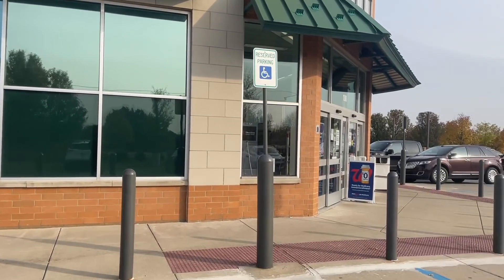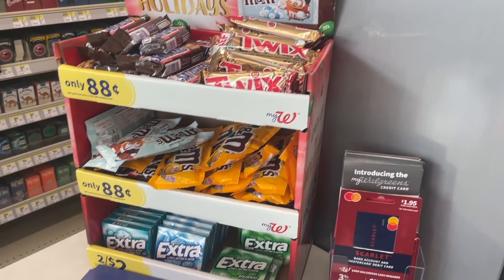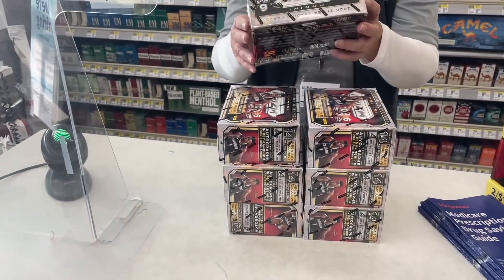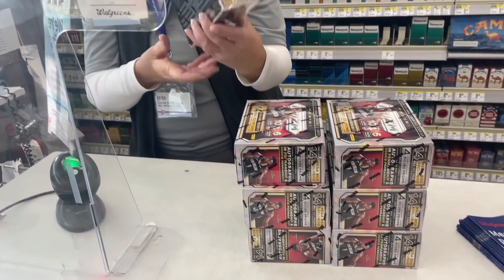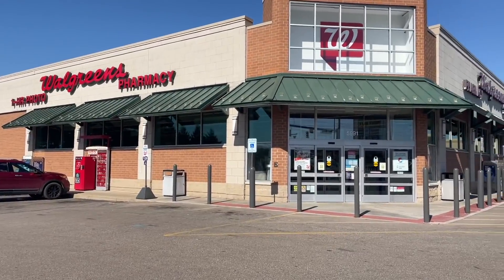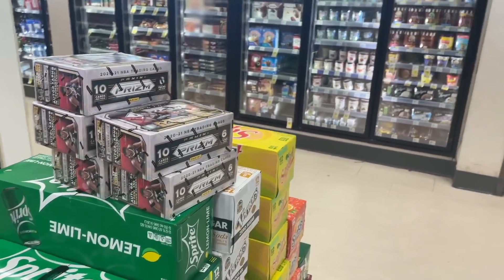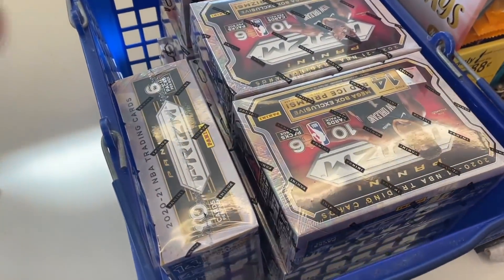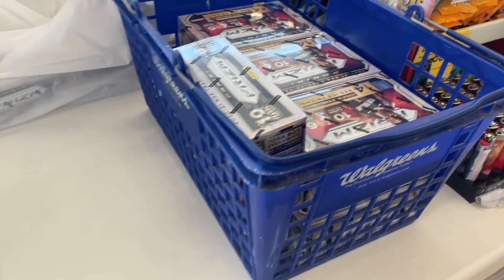Then over the next few days I started seeing more and more people find select and prism megas, so I kept hunting. When I showed up to this store the worker said they had some basketball cards, and when she brought out the boxes from the back I was absolutely stunned — there were seven prism basketball mega boxes. We checked another Walgreens in the area and that store had 11 total, so I bought some for me and my buddies. Definitely don't be sleeping on Walgreens. Ask workers for help if you need it. Don't get discouraged and good luck on your hunts.